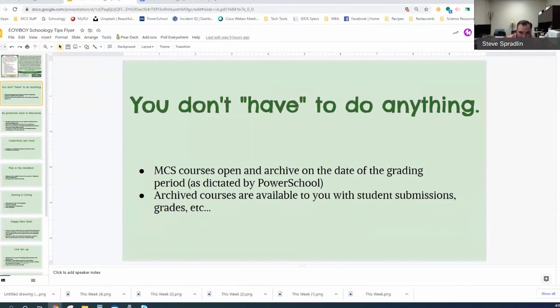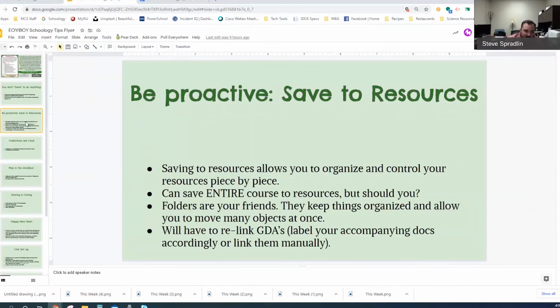So when May 26th comes around, actually, I think it gives you 72 hours to 48 hours for archives, but just know you can go back to archive and find that if you need to go find something too, or pull something from another class. But be proactive, save things to resources. Put things in there that you can pull out next year. Use folders so you don't have to keep dragging and moving and clicking add to course 1,000,001 times.